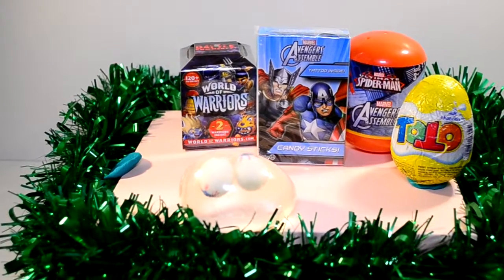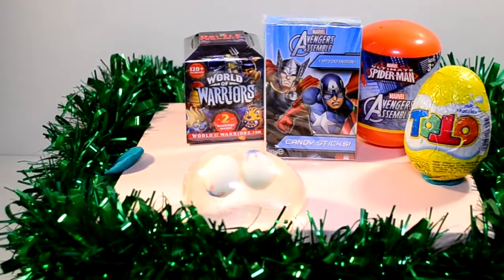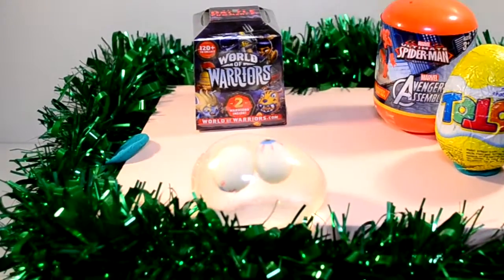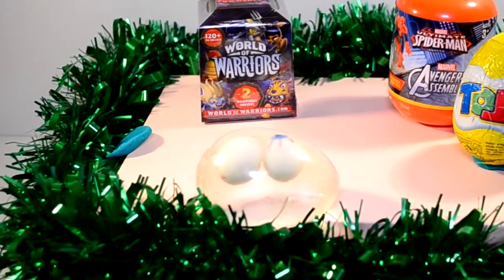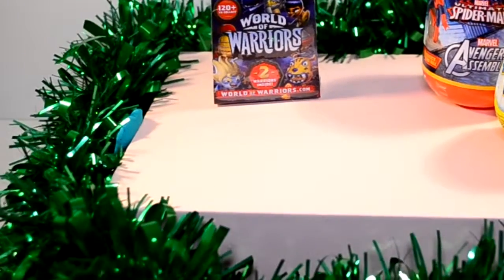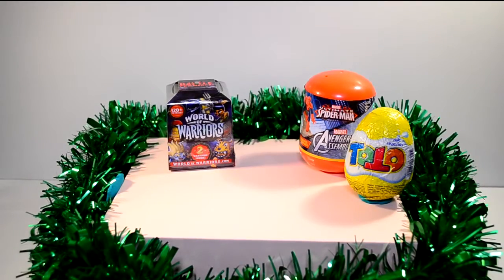Open the Avengers Assemble tattoo candy stick box thing, please. Okay, I think this splat ball scare is trying to escape. It's all stuck in the tinsel now. It's rolling. It's a festive splat ball scare now. Oh my god. It's like it's alive. Right, we're going to leave that where it is and we're going to open up the Avengers box.